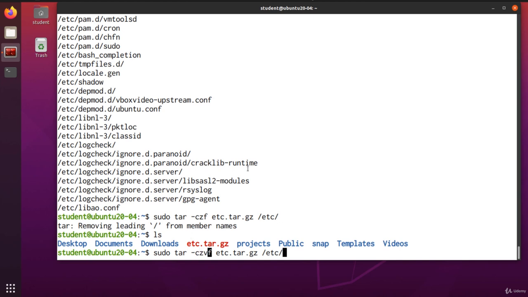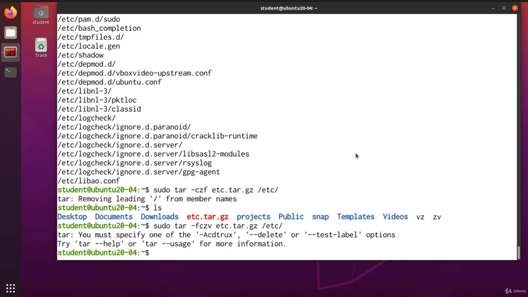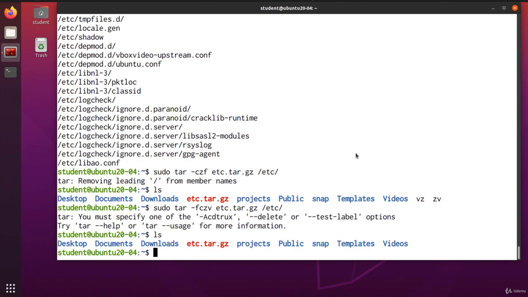And f allows you to specify the file name of the archive. In other Linux commands, it doesn't matter the order of the options, but in the case of tar, it's mandatory to specify the archive file name after the option f. If I write the -f option at the beginning, I'll get an error, like this. The archive was created in the current directory, but you can create it anywhere else by specifying a path. For example, I'm creating the archive in /tmp.